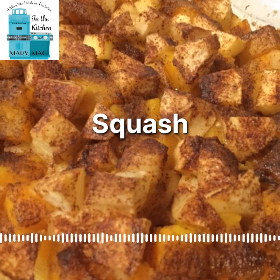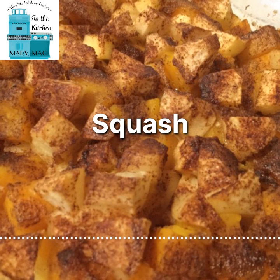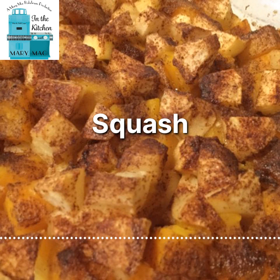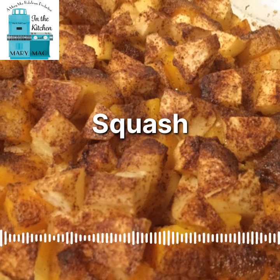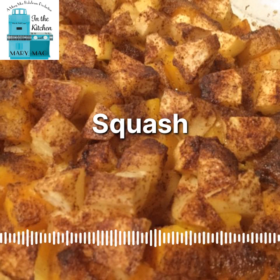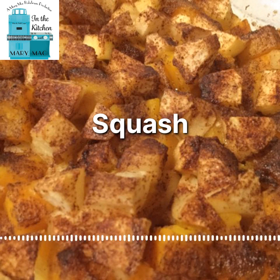Then you're going to mash the squash and add a 1/2 cup of breadcrumbs. You're going to add the 2 eggs beaten, the onion, and the 1/4 cup of butter, salt and pepper, and mix. And just whip that up like you're whipping up mashed potatoes or something. Then you're going to spread that into a greased or buttered baking dish. About a 4-quart size is what you would need. Spread it in there nice and even. And then you're going to take that last 1/4 cup of melted butter, drizzle that over the top, sprinkle with breadcrumbs, and then bake for 1 hour uncovered at 375 in your oven.